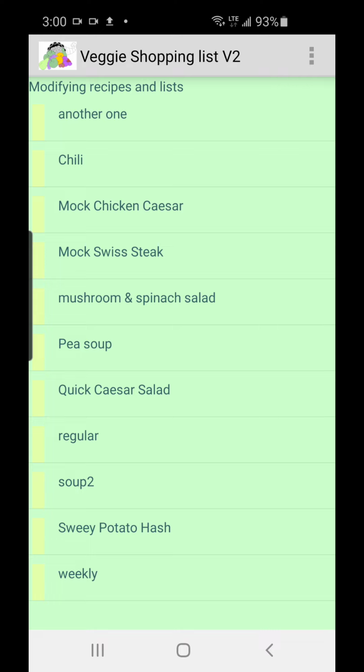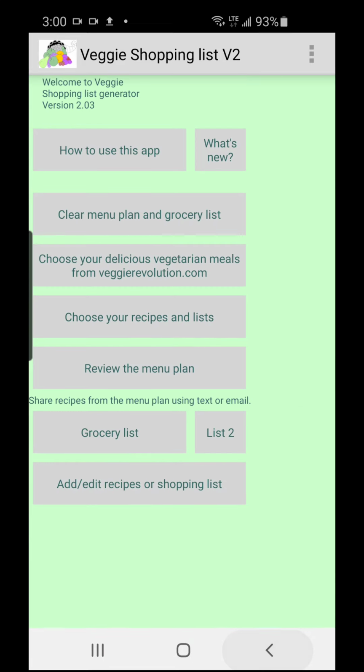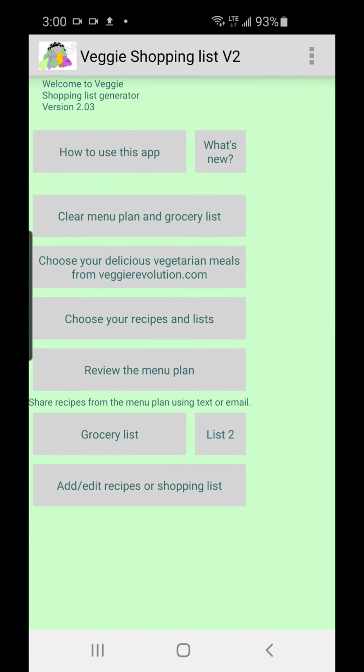The Caesar salad I had not deleted, so when it received it, it found a recipe by the same name. It doesn't replace it, because you're sending it to your friend, they may have a recipe by the same name, and they don't want it replaced. So I hope these are basically the main functions I wanted to show.